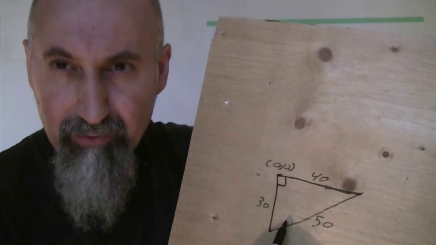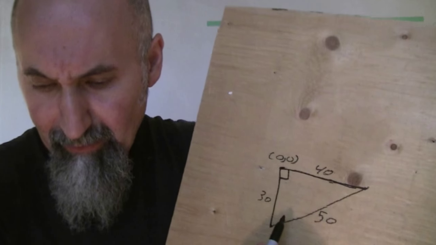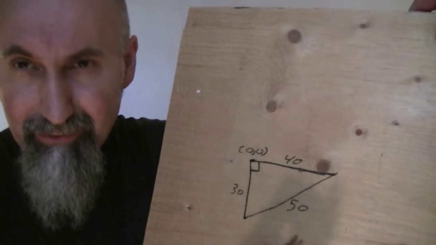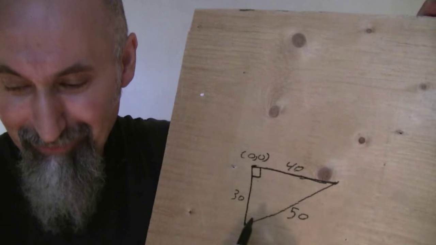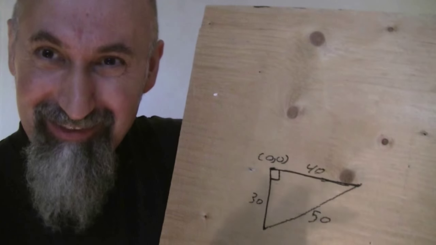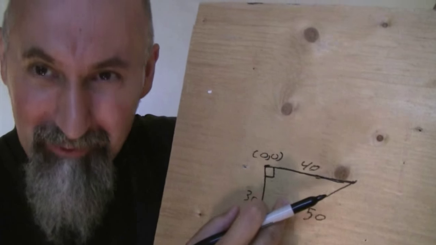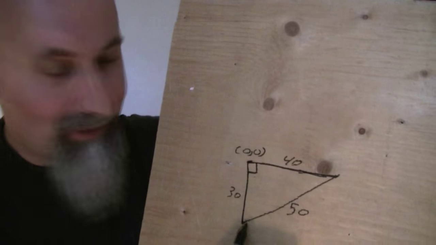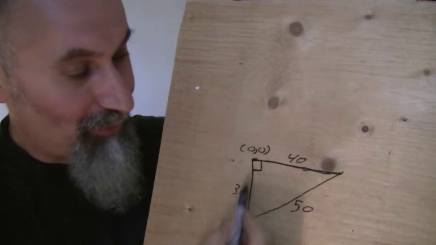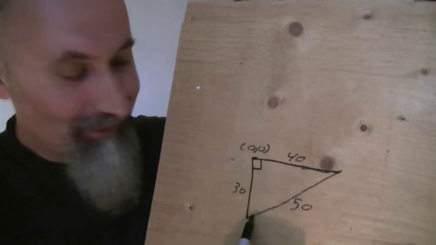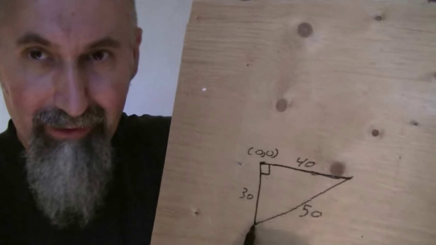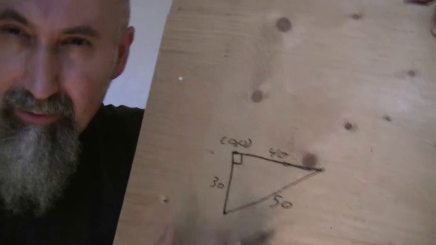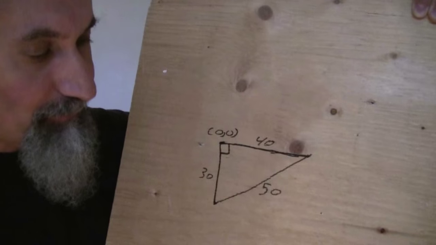And there are other types of triangles like this. There's 5, 12, 13, right? And I think there's an infinite number of these. Well, there is definitely an infinite number of these because you can generate multiples of them, right? So it doesn't necessarily have to be 3, 4, 5. It could be 6, 8, 10, right? It could be 30, 40, 50, right? It doesn't necessarily have to be 5, 12, 13. It could be multiples of that, right? And there are other ones as well, but this is the one that I usually ended up using.